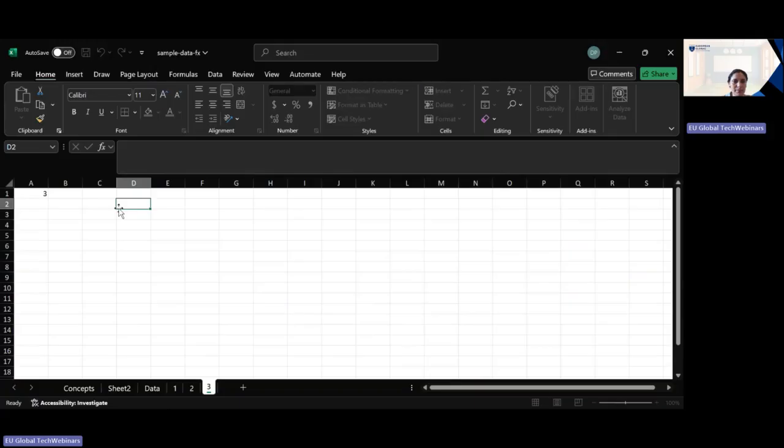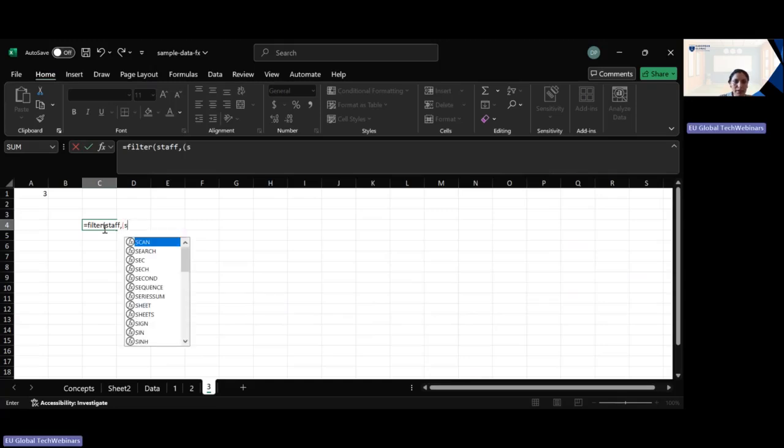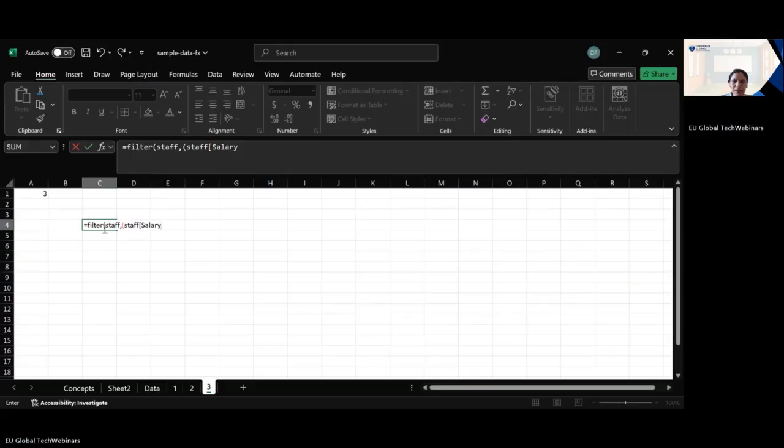So basically we have the filter option over here. In this filter option, let's say we are just going to put the first staff, then the next condition, we'll put it inside the bracket: staff salary is greater than 100,000.